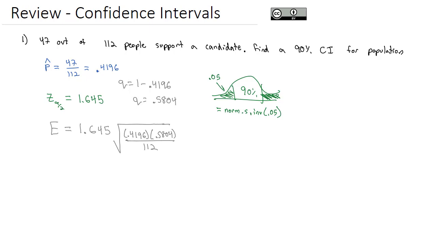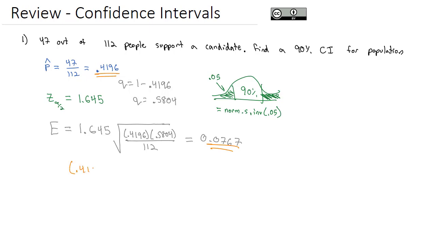These formulas are on the formula sheet for the course. You do not need to memorize these formulas, but you do need to know which formula to grab and which formula to use in which context. When I do this on my calculator, I end up with 0.0767 as my error, which means my original proportion of 41% could be off by as much as 7%. That's what we mean when there's a 7% margin of error.